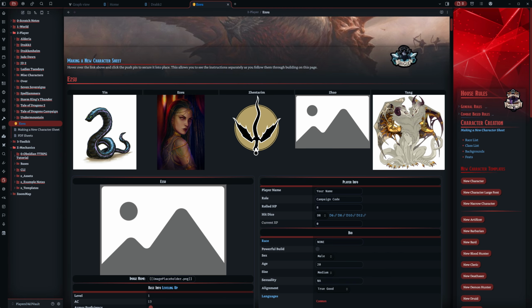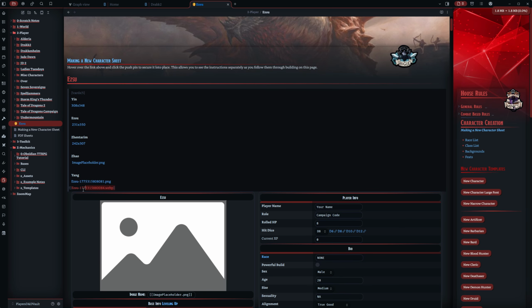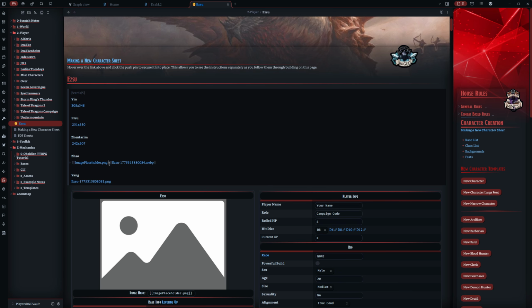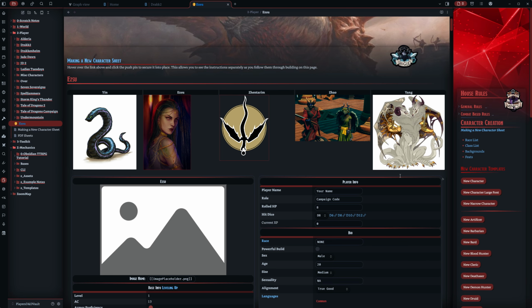One more time, drag and drop or copy and paste, put the code where you want the image, remove the image placeholder, and resize as desired. That one I'm actually happy with. And that is the card section.